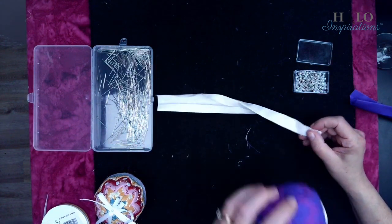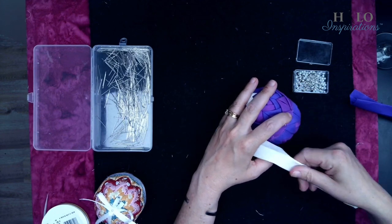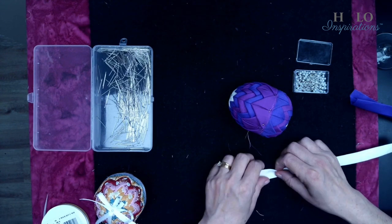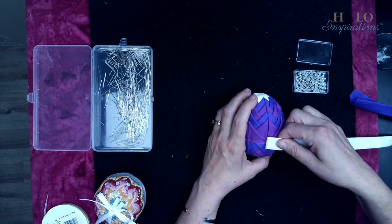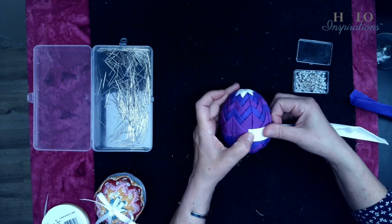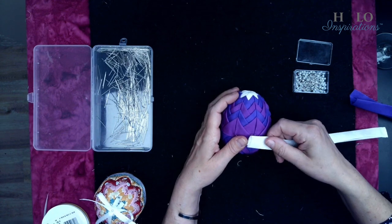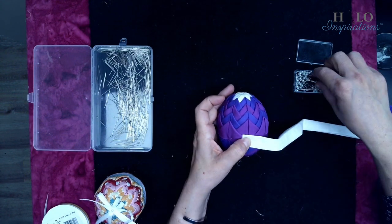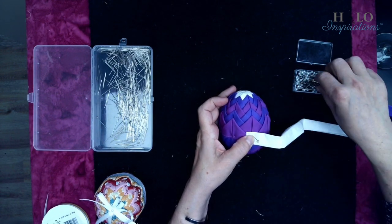All right. So now I'm going to pull my egg in. And you can very well, if you want to, glue it down with a hot glue gun or whatever kind of glue to keep it straight. Okay. But I'm going to put it here. And I want to cover this line and any pins that show. And actually, I'm just going to anchor it. I'm going to end up pulling this pin out. So I'm just going to anchor a little bit.